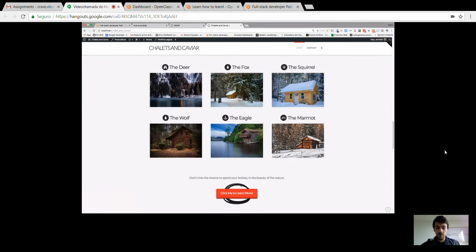And after that, you must choose if you send the user for a paying contact, or if you send the user for a specific contact form where you have the chalet that the user clicked in the button of buying or renting.